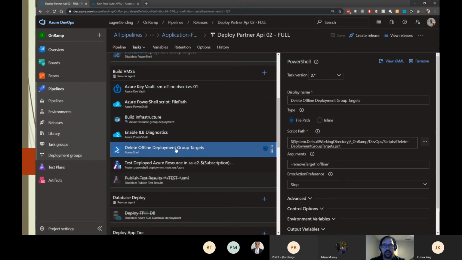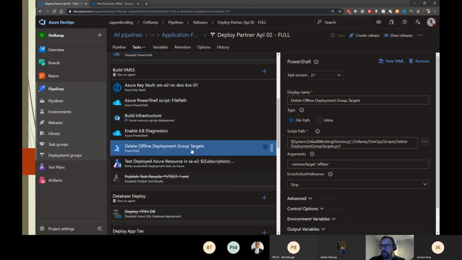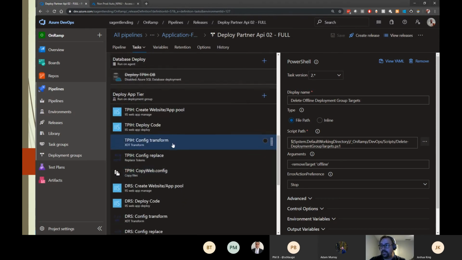So they're trying to get you as quickly as possible to the number of VMs in your scale set that you want. So it's kind of the same way it does it inside of Kubernetes and other things like that. They spin up all kinds of stuff, and then they just spin down the ones that they don't need, because sometimes the nodes take longer than others for some reason because of the host that they're on or whatever it is. So they just allow the system to kind of figure it out. So anyways, we have to delete off the ones that we don't need, and then we do some test deployments, and then we actually start pushing code.